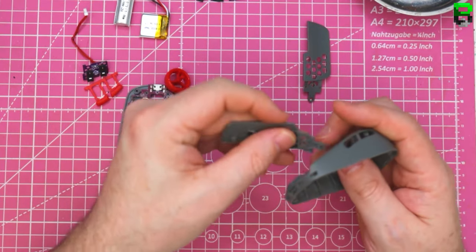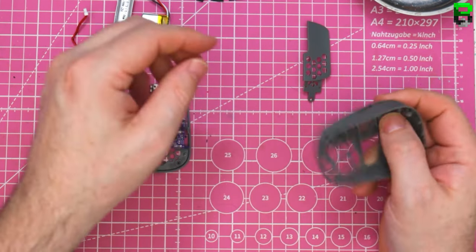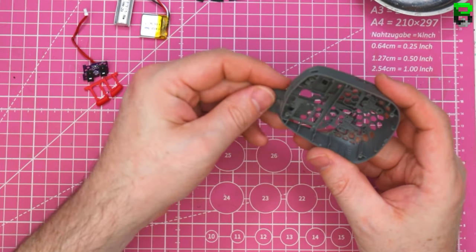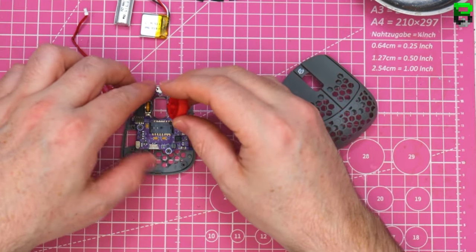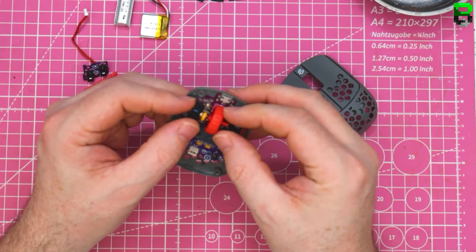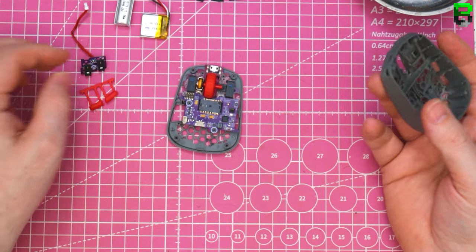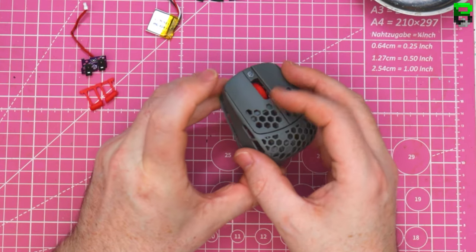Can't get much out of this without chopping it. We have to chop it. Oh man. Oh, okay, squeeze it in. It's unusual. We took the side buttons out and left the stock battery in, and it's not non-destructive on that, so.